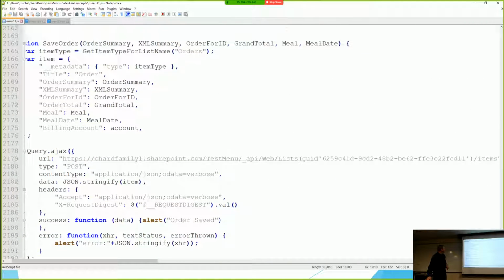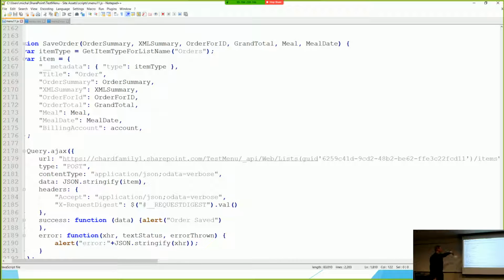And here's another. This is the final piece on this. You're talking back to SharePoint. I've pulled lists. Now I need to save what that order is to a SharePoint list for record keeping, and also to start generating the emails that go to the people who place the order so that they can know the status of their order.